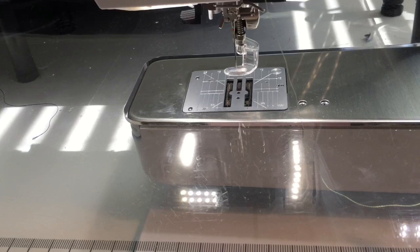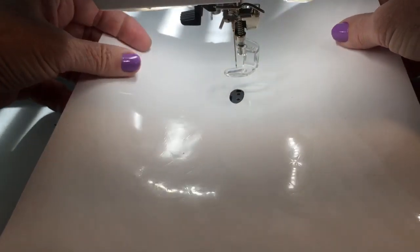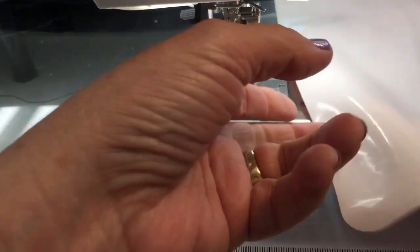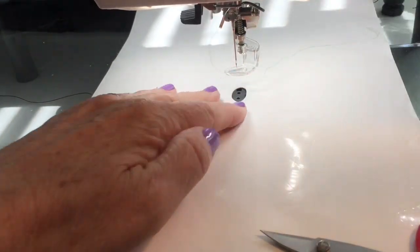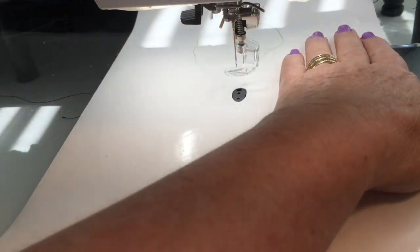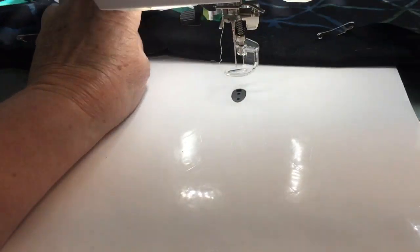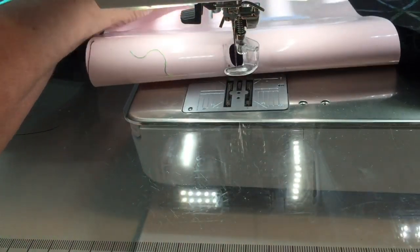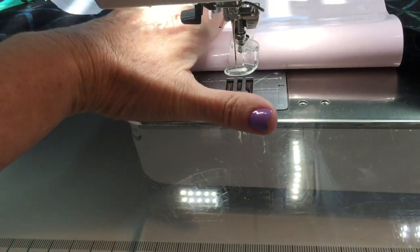Now, I have my feed dogs down. I pushed my button. These are the feed dogs right there. And I pushed my feed dogs down, and then this covers up all this metal area. Now this metal, if you put your finger across there, it's sharp. And as you work with rayon thread, it'll start fraying all the thread on the back as it goes past those metal places. Plus, this is very slippery, so your quilt will glide very nicely on top of it. I mostly use it because of those rough, sharp edges right here. It'll fray, and then you'll look on the back of your quilt, and you've got all this fraying of your threads.